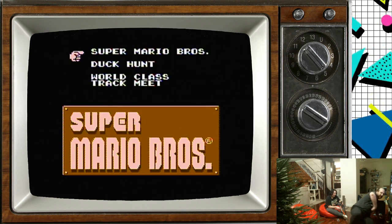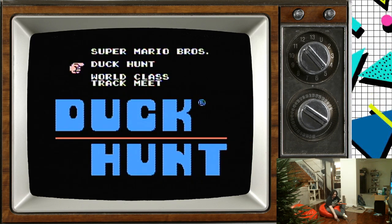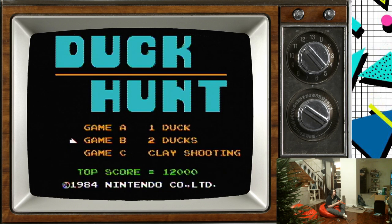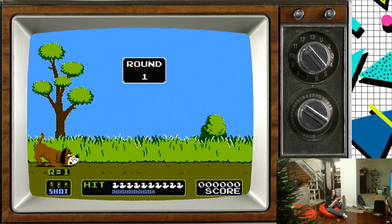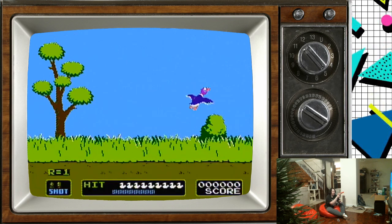Cartridge. Yeah, because our games are just not cooperating with us tonight. Nintendo cartridges are finicky, but I usually don't have as much trouble as I'm having today. While you're doing that, I'm going to play. That makes sense. We have to have the system on for the mics to work, because that's how that works.